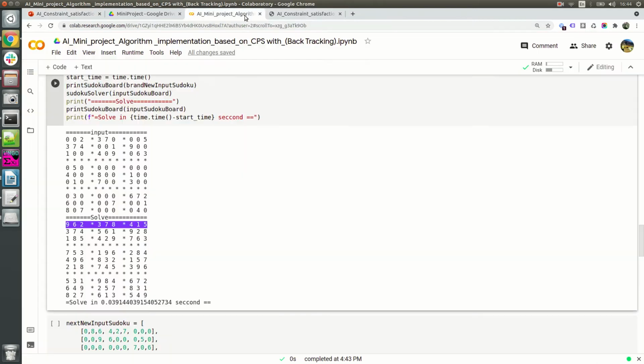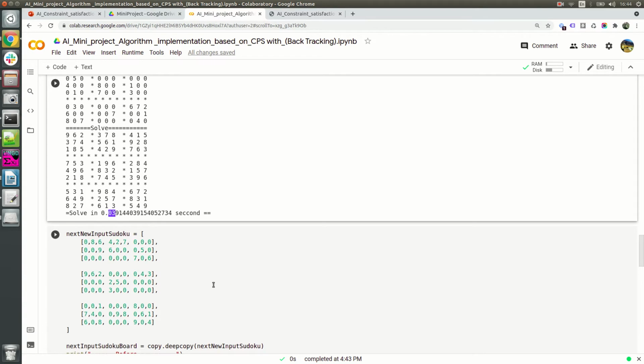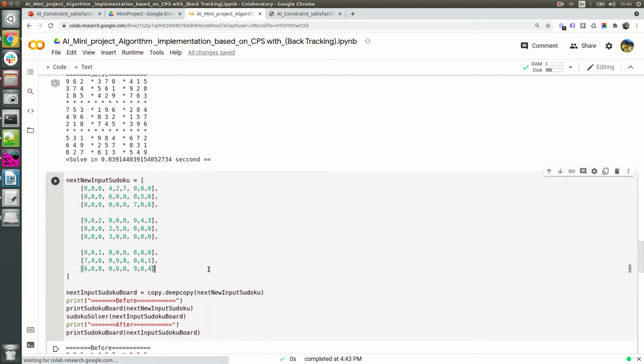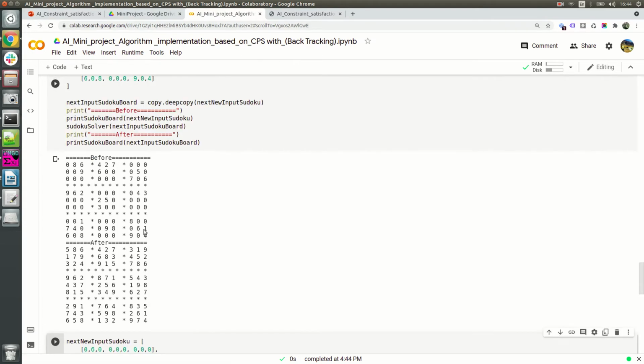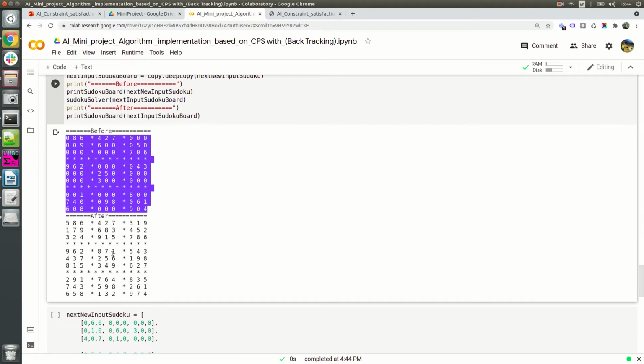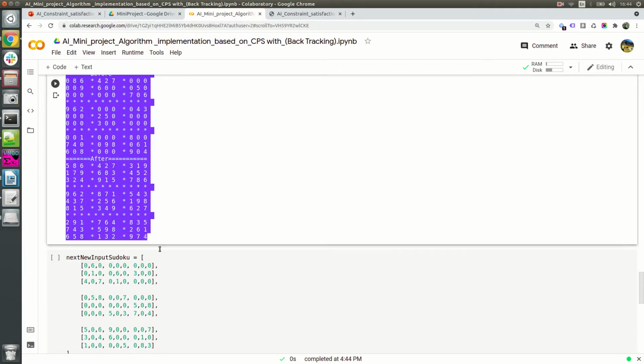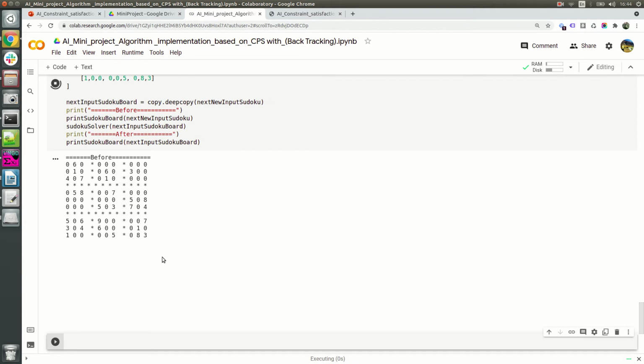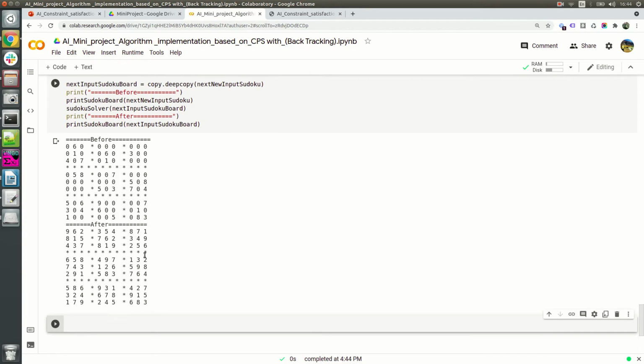Now you can see it takes less than 1/3 of a second to solve. The same thing goes for another one: it takes this as input, and the solution space is this, and I have put the same thing in my presentation.